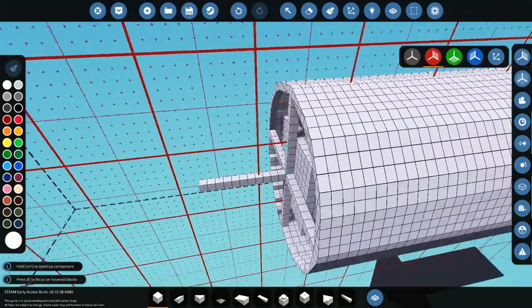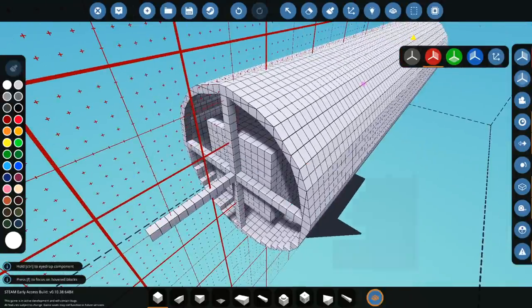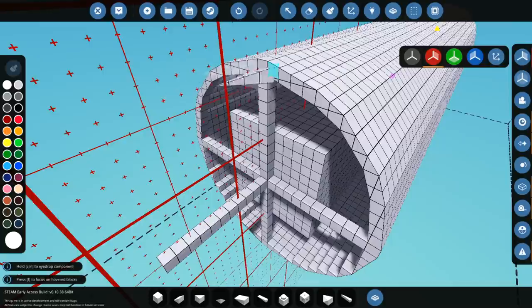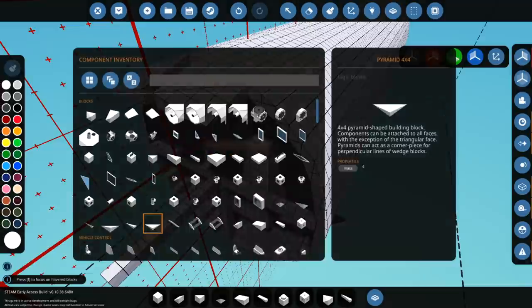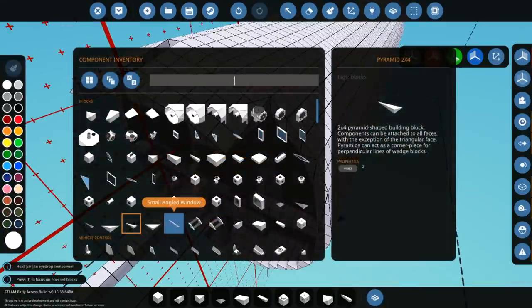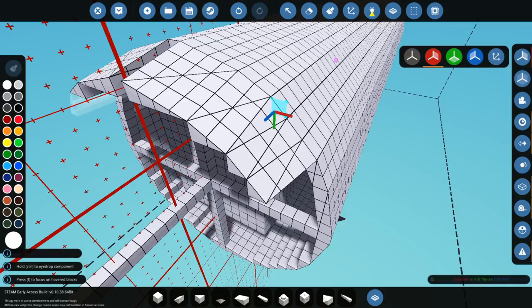Now we need to somehow put like a rounded nose on this thing. I'm not too sure how this is going to go, and I'm not very good at actually building these things, but I'm going to try and do this so that we actually end up flattening it out. So we're going to start with this, which has to drop to there. Then we have to go to one of these. Here we go, which goes right there. Okay. Then we have to go to the one buys. So one of these on pretty much all of these pieces. Hold on. Like this, all the way down to there.